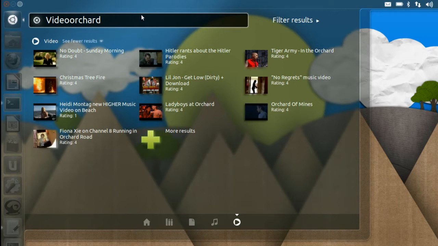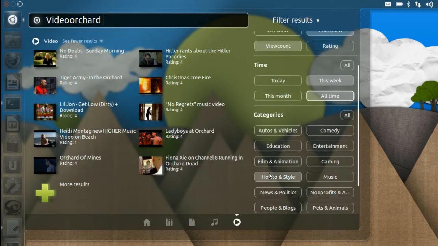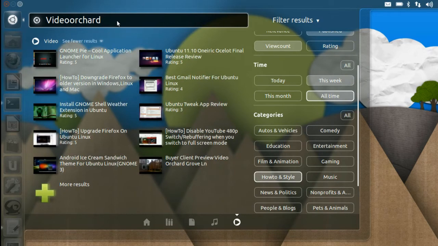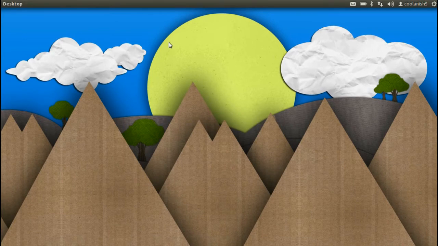All right. So in order to get the relevant results, all you got to do is go to filter results and categorize them based on their category over here. So go to filter results and hit on all time, and I will choose how to unstyle because my particular channel or videos fall under the how to unstyle category. So once you have done that, you'll see that the videos that show up over here are relevant to the keyword which you have typed. So in order to play any of the videos, all you got to do is click on it and it will play in the default player which you have selected.